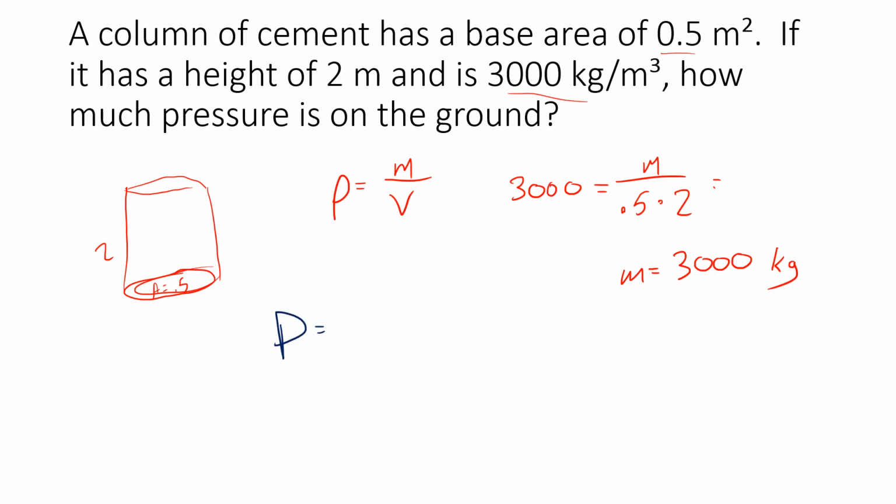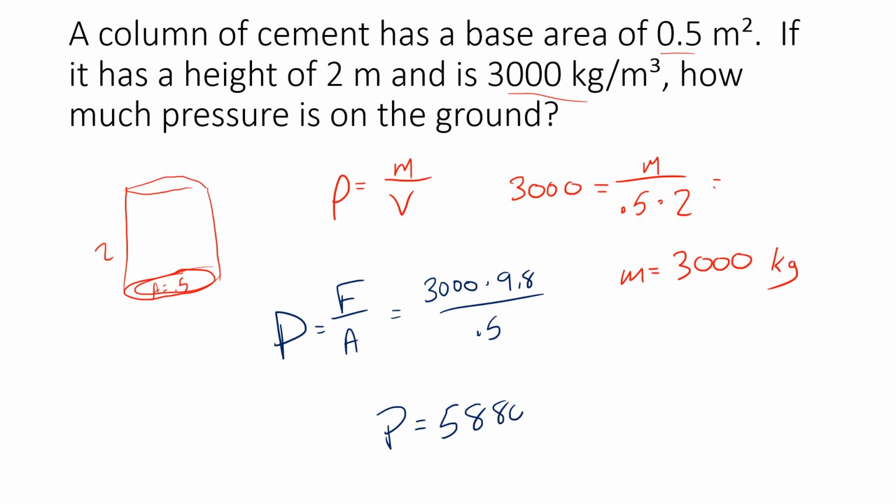So now pressure, notice the P versus the rho, is going to equal force divided by area. Your force is going to be 3,000, almost. Don't forget, you got that pesky gravity there. Divided by your area, the area is 0.5. So the pressure is going to equal about 58,800 pascals. Now, to put it in something more useful, let's round it up to 59 kilopascals. So pretty heavy, man. Hey, and that's how you do that one.